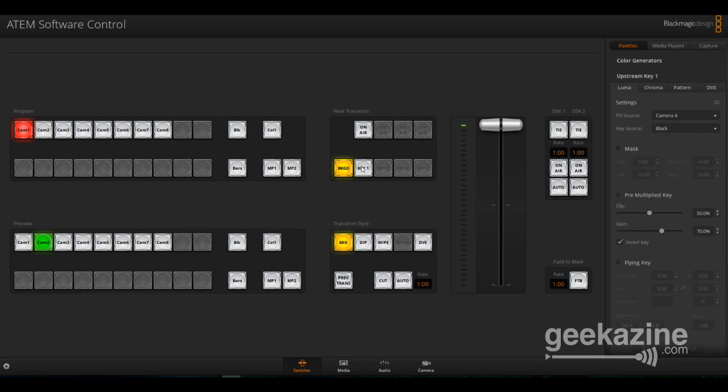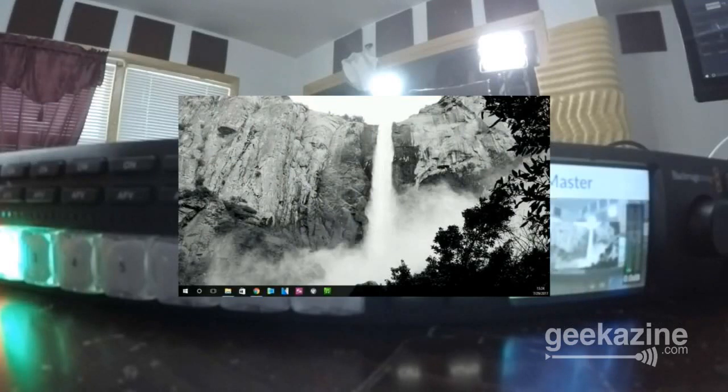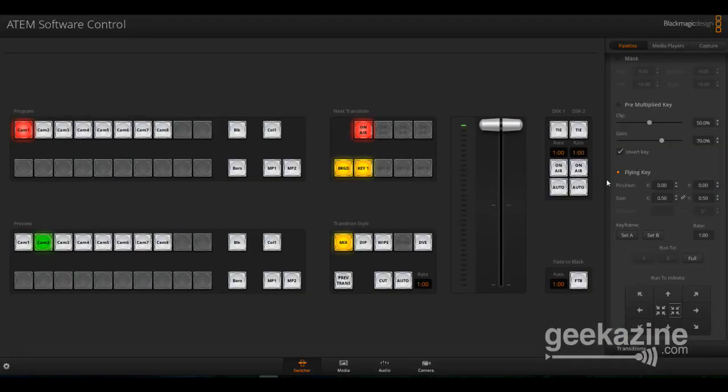So I think that'll do it. So if I hit key and on air, yep, it does it. So we'll switch over there. And now we're on my desktop. Now, of course, you can't see the video behind the desktop because I have the size. So now I need to set my flying key. And I just hit the button and you just saw what happened. It went over to flying key. So that was this little button right here.